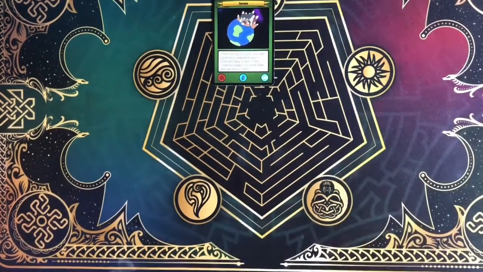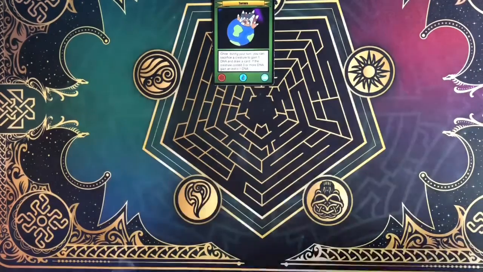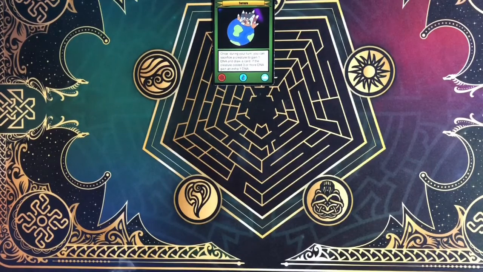So Terraro's ability allows you to sacrifice creatures to gain DNA and draw a card, and that obviously works really well with cards that have sacrifice abilities. So the first cards I'm going to go over are just really obvious includes that can work well with sacrifice.